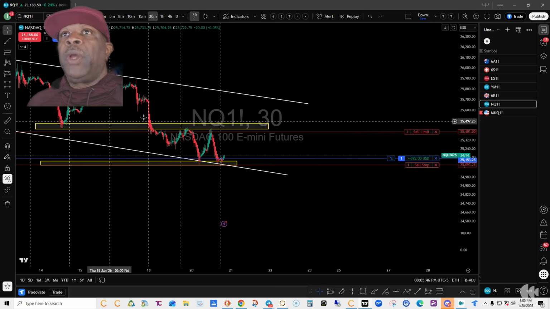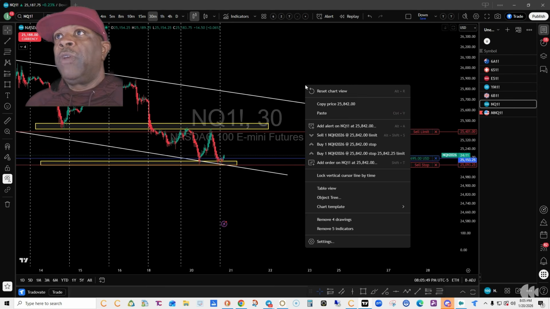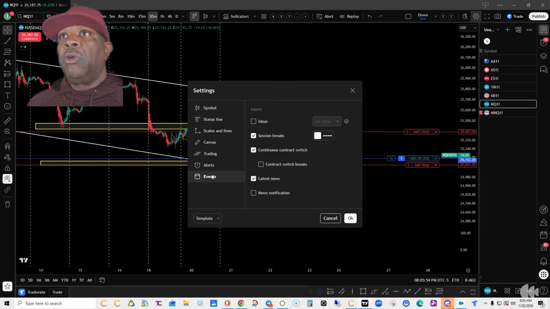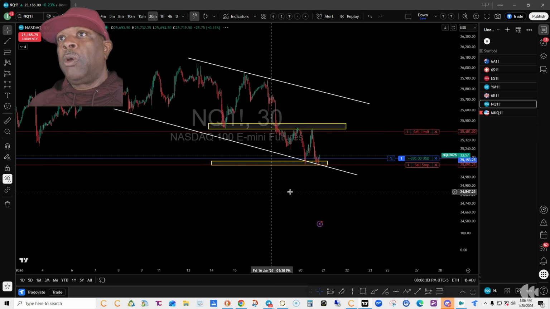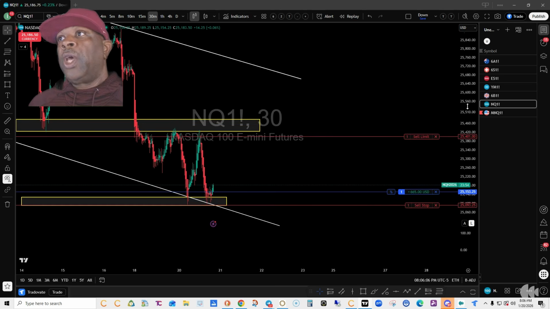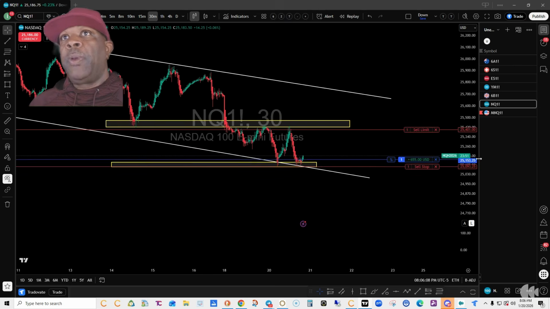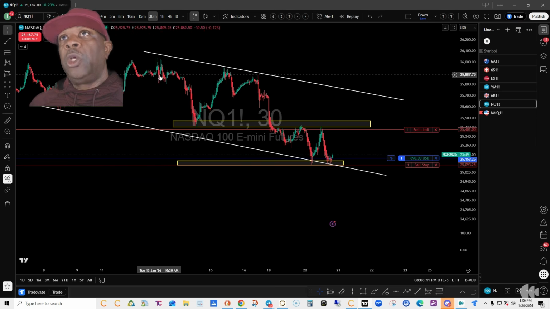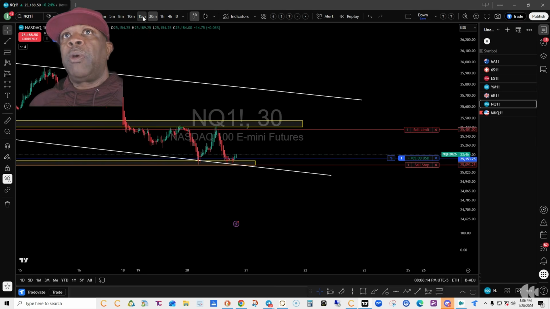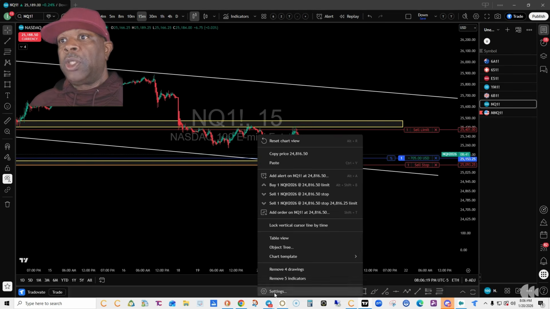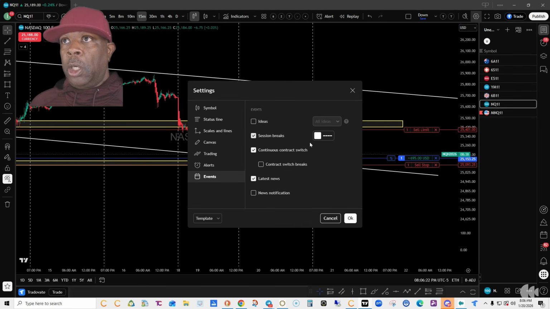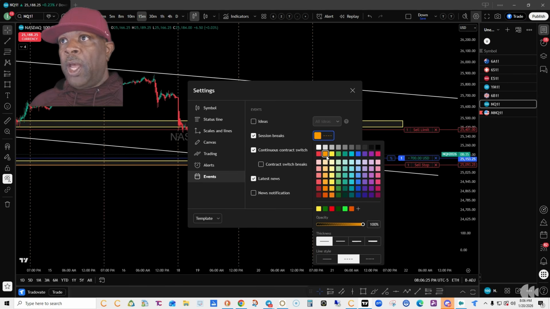I just wanted to, by the way, for those who want to learn how to put up your day separators on TradingView, right click, go to settings. And then right here under events, you want to go to session breaks. And so you can take it off if you want it to be clean. So for example, if you don't want it on there at all and you just want clean lines, you can do that. But for me to be able to track what happened throughout each one of these individual days, so I can really see the gist of what's popping off, sometimes I'll add them in by right clicking, settings, clicking on the session. And there you go. And again, you can change the color to whatever you like.